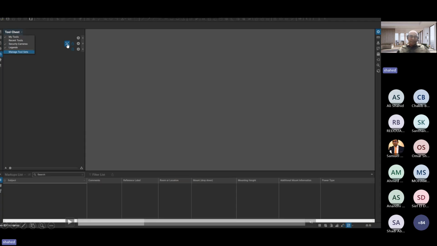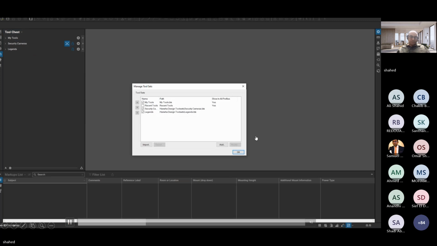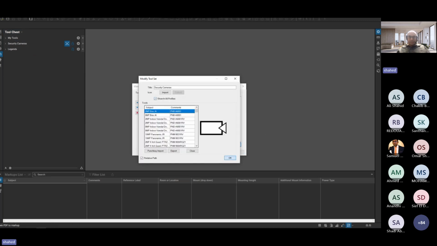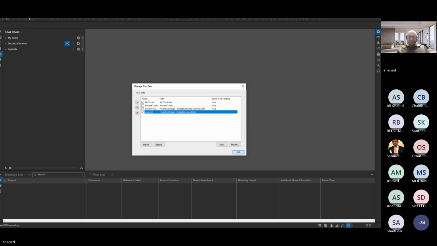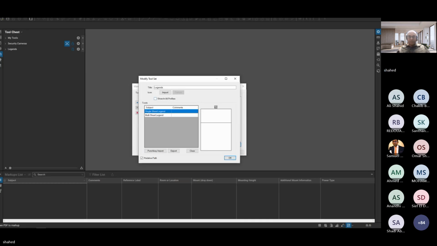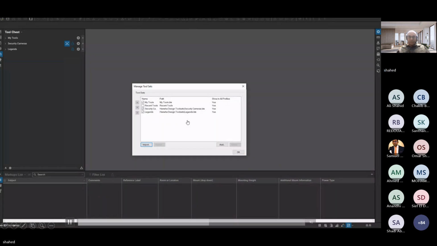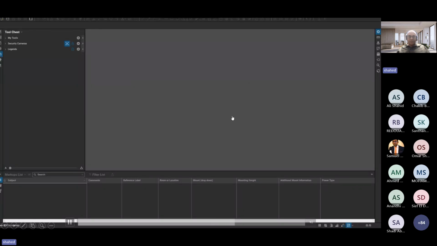If I click this icon, then the camera icon size is standard along with the drawing. So here I can see the Hanwha design tool set, both.